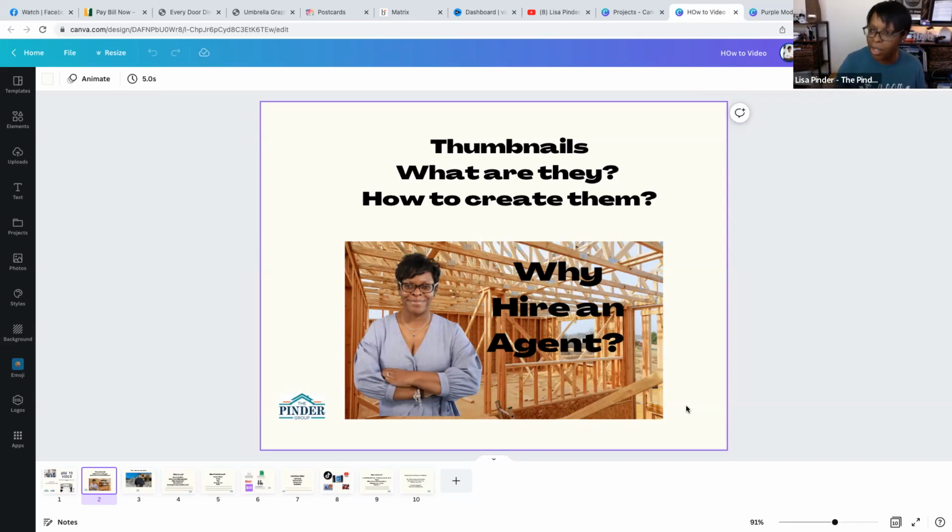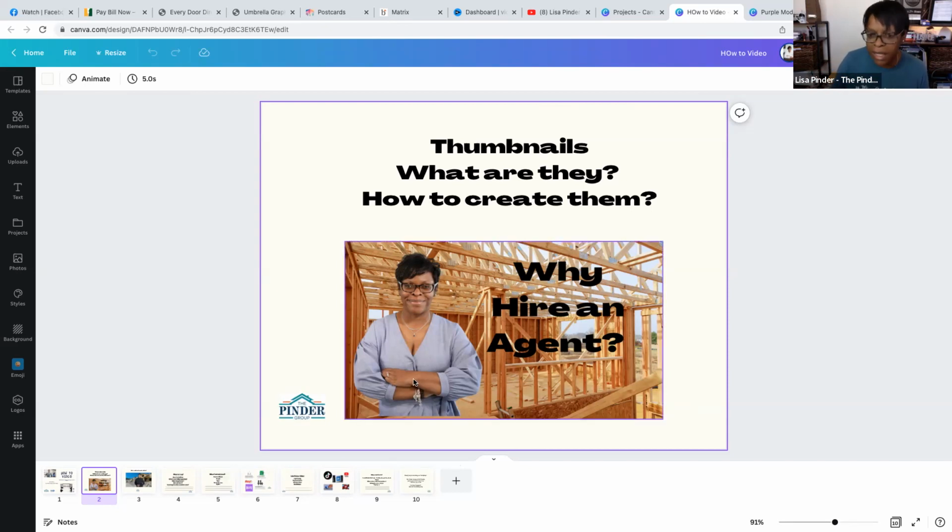I literally can go in there and create magic in the click of a couple seconds, changing pictures around, adding text. But what I've learned about these thumbnails is being as bold and vibrant as possible with fewer words, because we want people, once again, not only to be able to see them from their computer, but also from their phone. So that is why we create thumbnails, and how they work to our advantage.